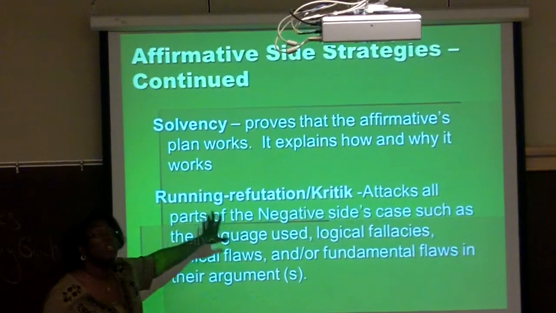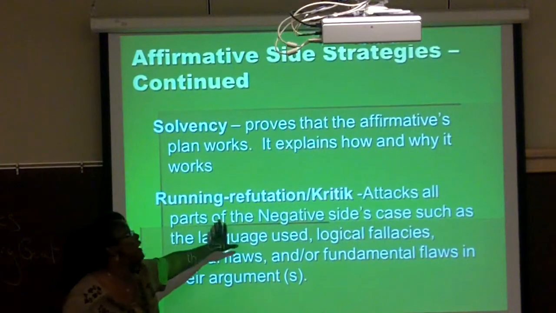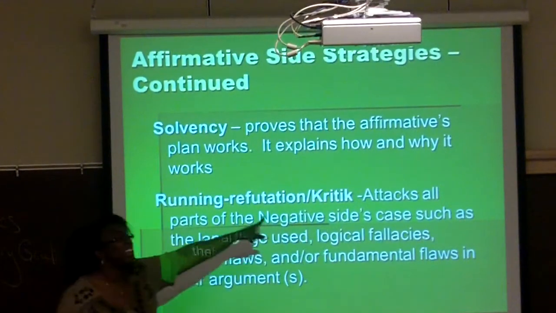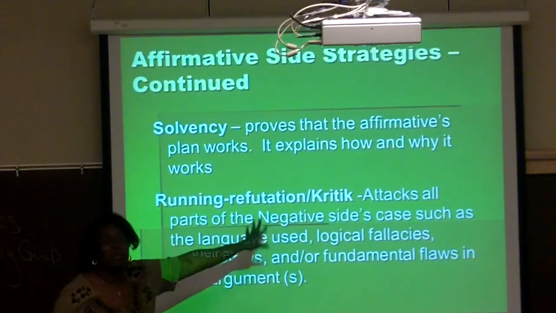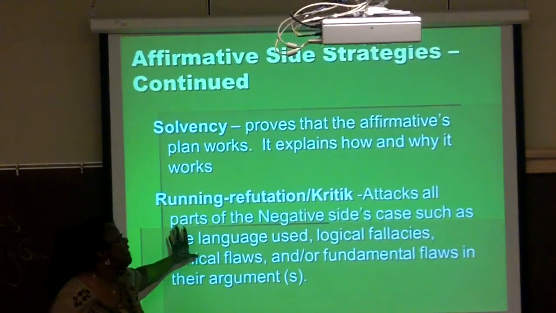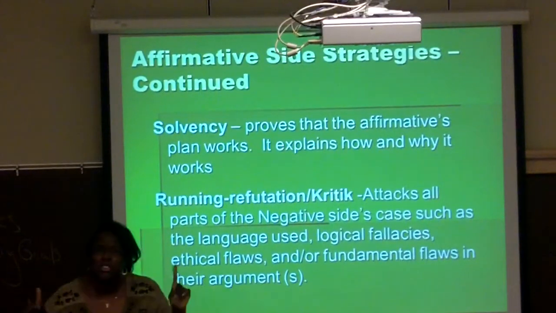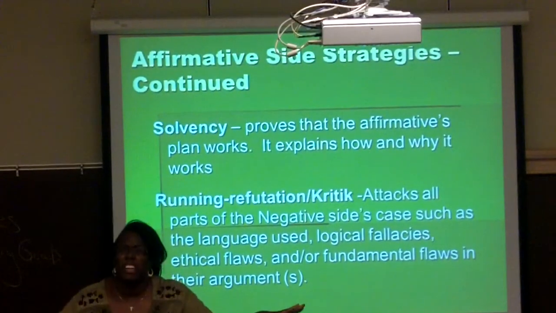Okay? And then you can do what we refer to as a running refutation or critique. This is a German word, so don't dock me for a typo. That's actually how it's spelled. In this one, the affirmative side pulls a blitz. If you're a football fan, you know what I mean. They pull an all-out blitz on the other side.